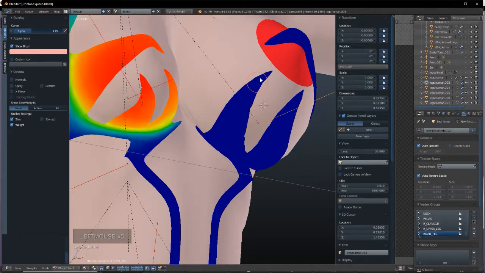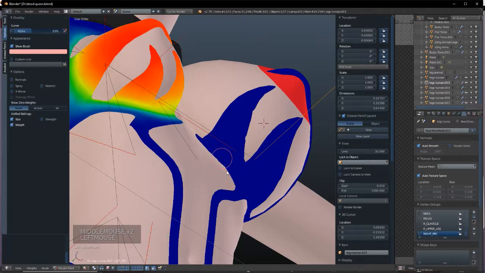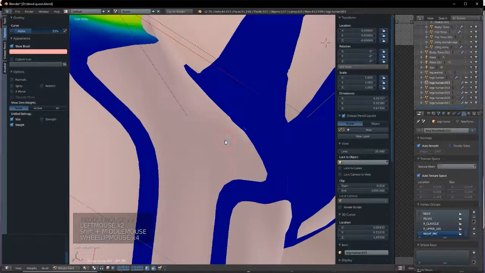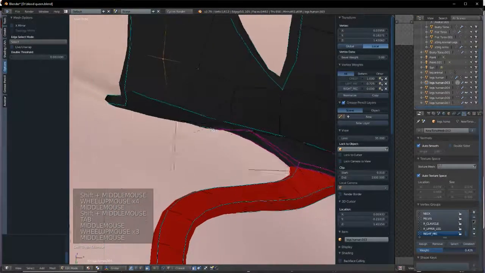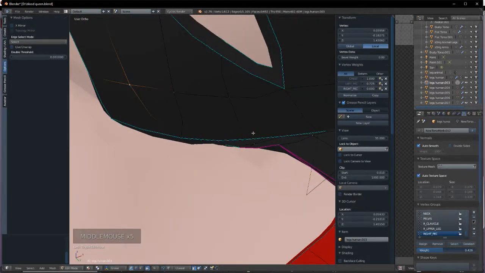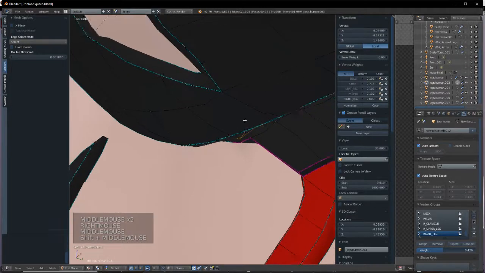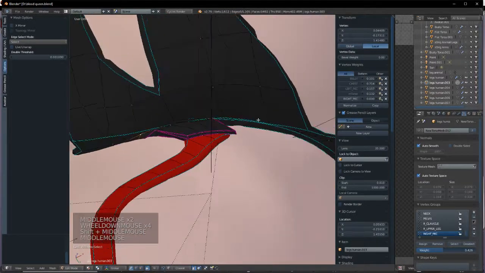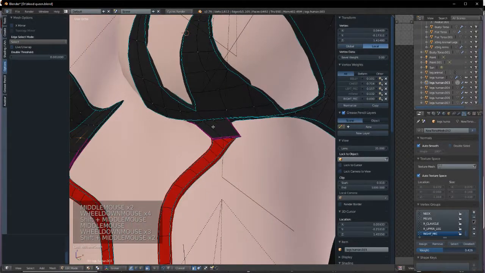I'm gonna remove the influence from this side on this side, since we do not need to have that influence there. Now we can see that the mesh is kind of breaking here, as it's trying to hang on for dear life. Gonna up the weight on that a bit.